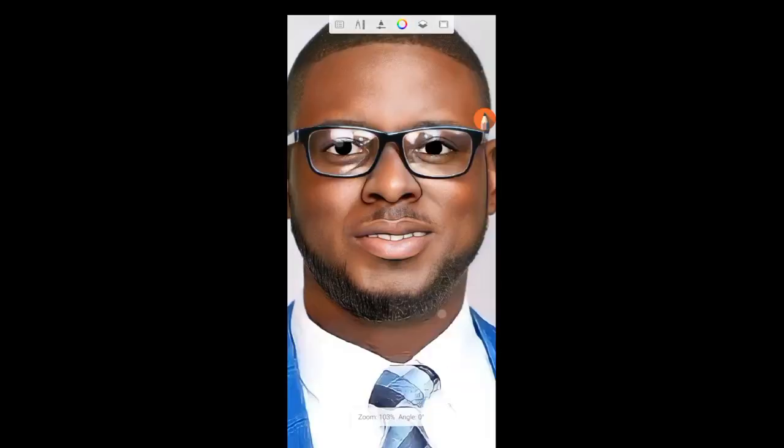So guys, let's perform some trick. Once you've sketched one side, just duplicate the layer and then use your transform tool. Okay, so you flip it to the other side and then you use your arrow to shift it to the side you haven't drawn, you haven't sketched. Is that okay? So just set it properly. Be sure it is well set.